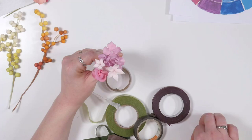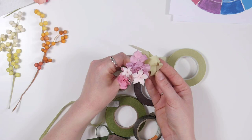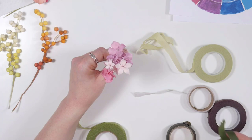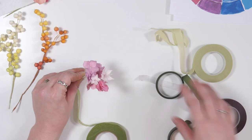This one here is that nice pale green again, which I think is getting closer to what's going to work. But if you went for a pale green next to these, you've got all pale colours, so you're going to end up with something that is soft and pastel and calm in its appearance. This one here is like a dark olive green come khaki. I don't think that goes at all, to be honest. It's too dark and too harsh next to those pale colours.